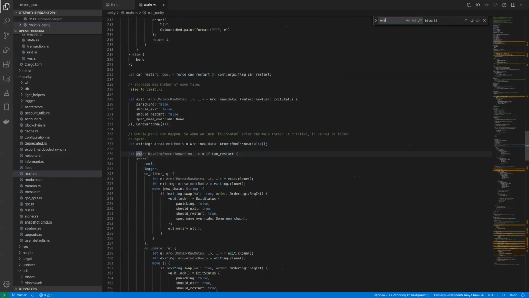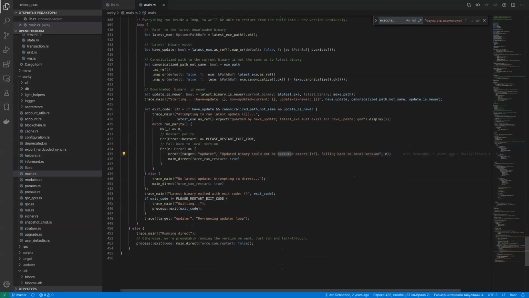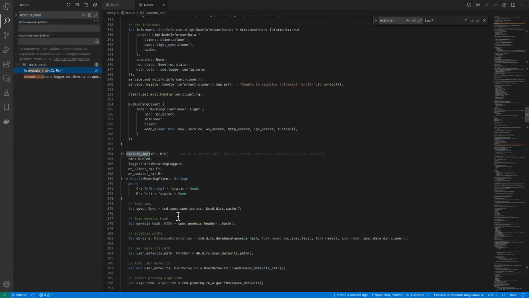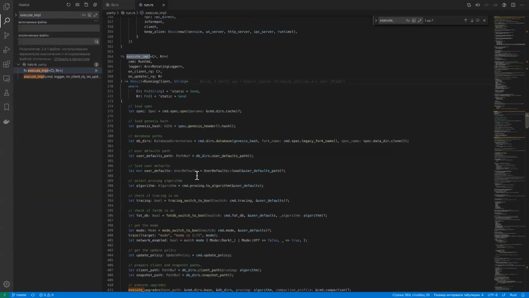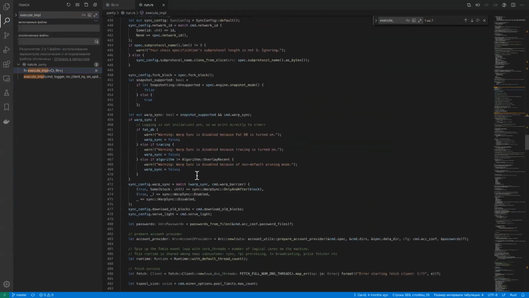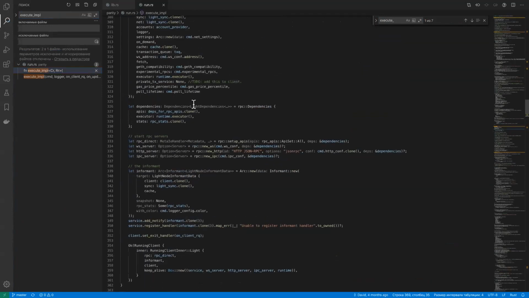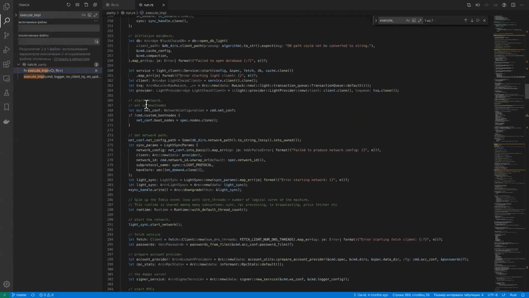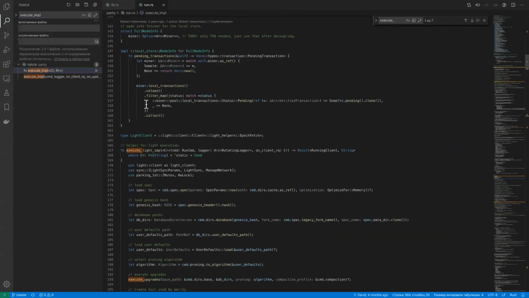Let me just see, execute impl. Right. So the execute impl is the real main of OpenEthereum. This is parity/run.rs.